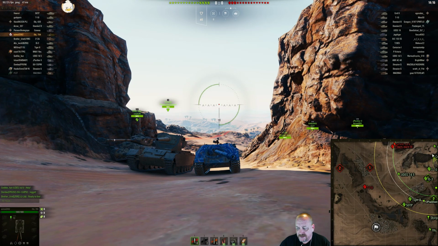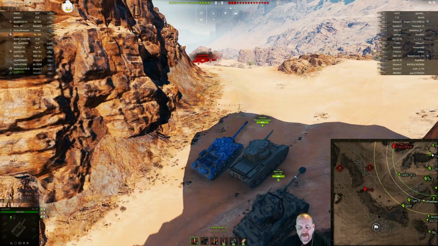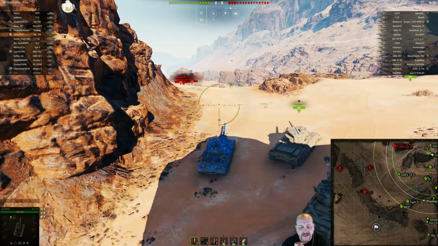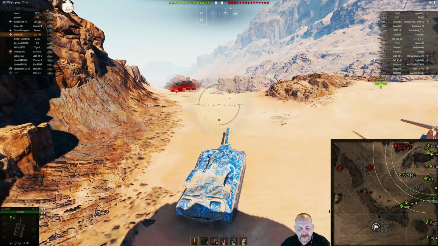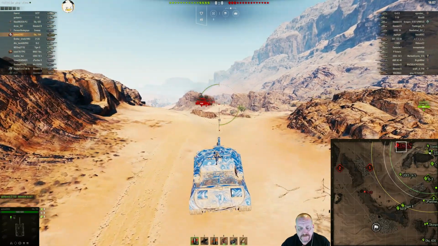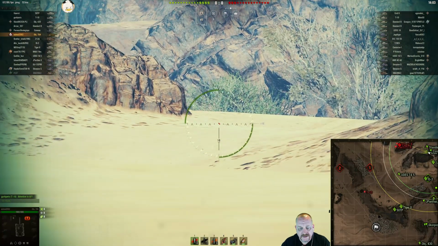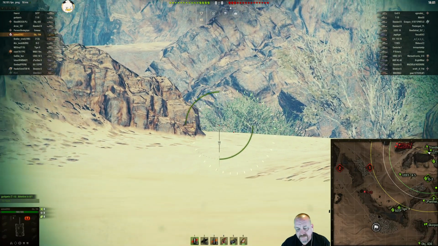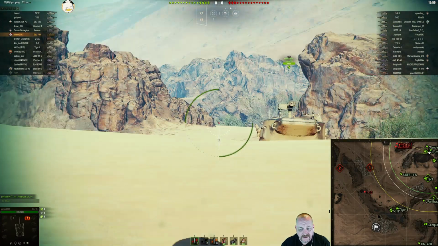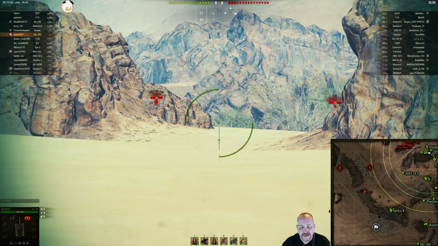So he spawned over here on the east side and looks to be headed up to the hill. So Soimul, take it away. It's not fast by any stretch of the imagination, but it's got really good frontal armor. Nice sloped frontal armor and fairly decent gun depression. At least he's going to make whoever pops around that corner pay.